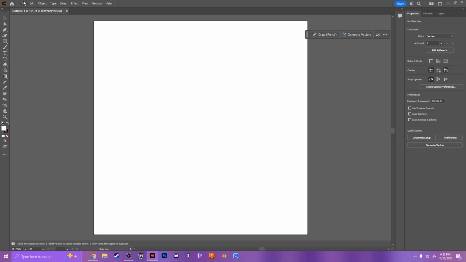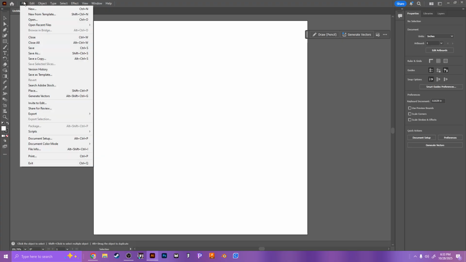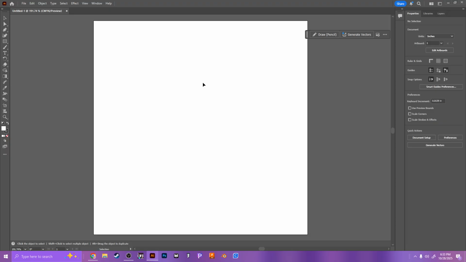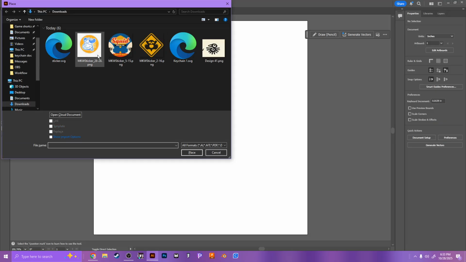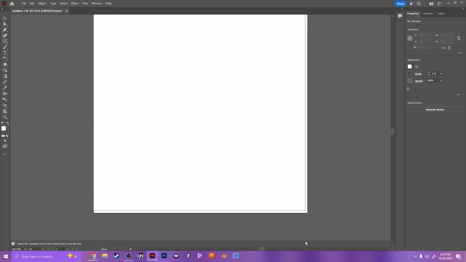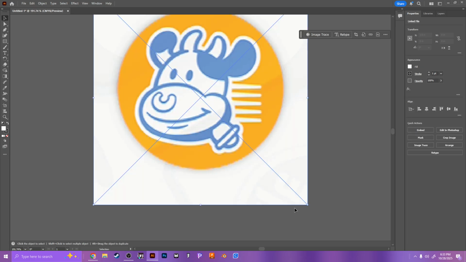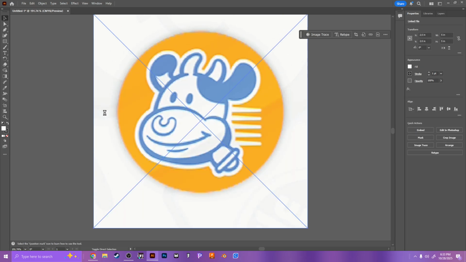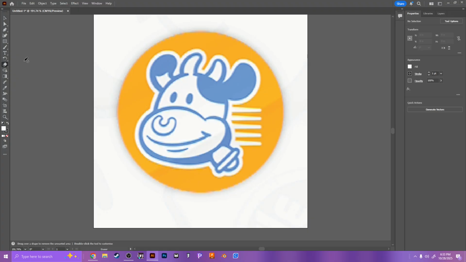To place an image into Illustrator is a really big deal, right? You can go to File, you can go to Place, Control Shift P. However, I'm constantly putting in images in Illustrator, so the way I would do it would be Control Shift P, right? If I just click Control Shift P, I've got that memorized too.